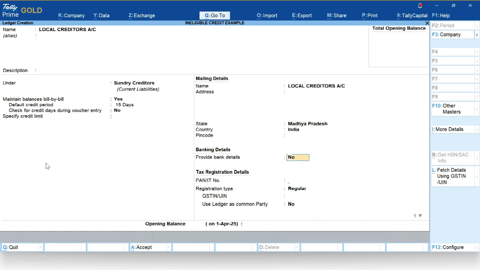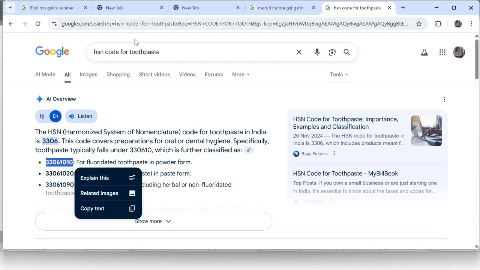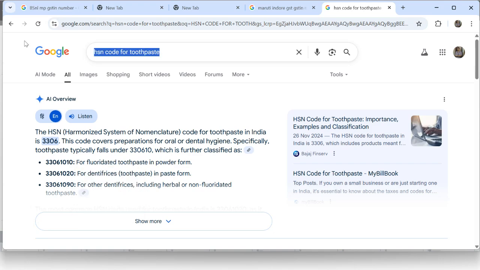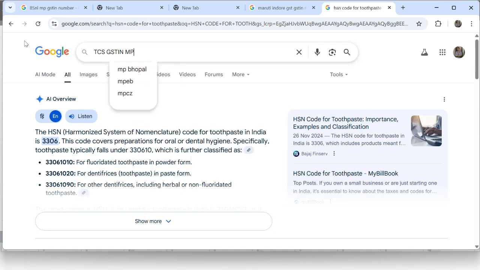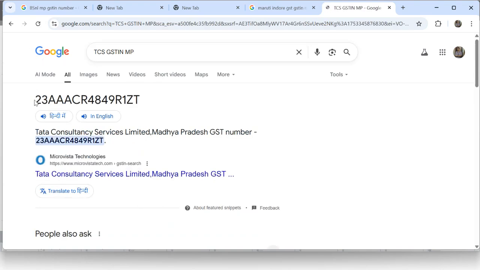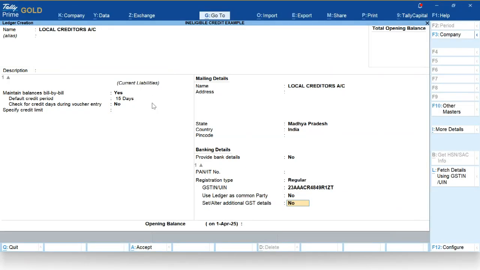Then again, I have to provide one GST number. So I should search the GST number. TCS, GST and MP. So this is the TCS GST number. Okay, I provided here. Enter, enter, enter.